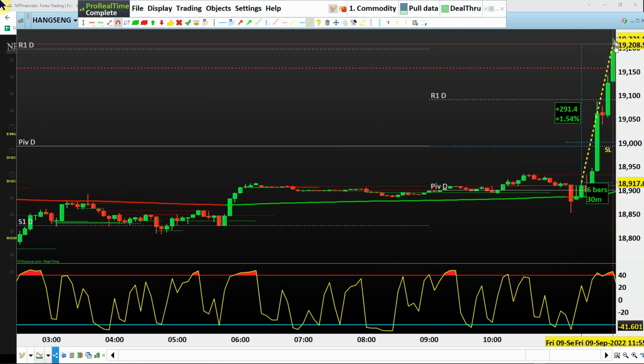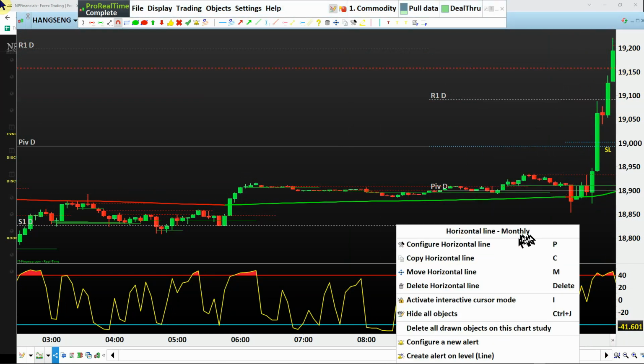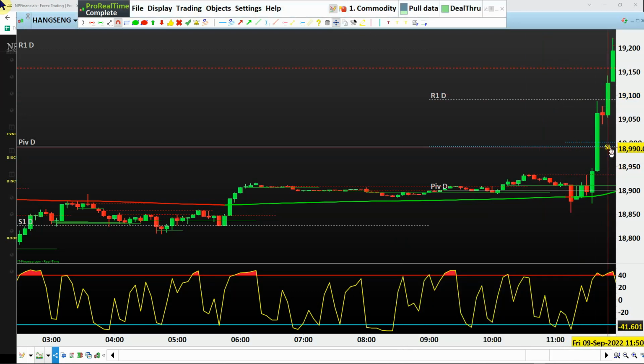4.5. Yeah, 4.5. Then what you do, you move the stop loss to, now it is R1 here. What is this? I don't know. This is the monthly line, and this is resistance 1. Now you tighten your stop loss to 5 points below the line. So 4 times we have moved the stop, and next see what happens.